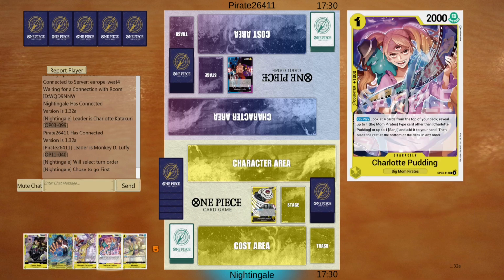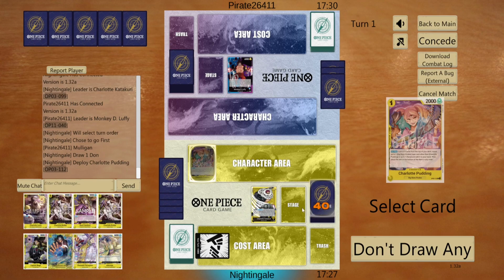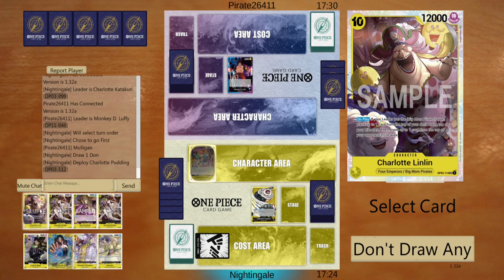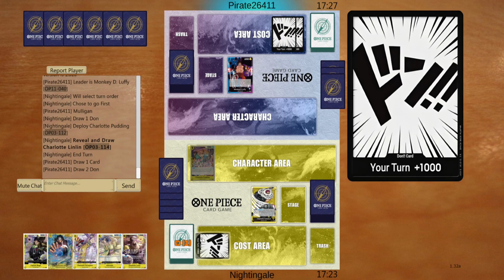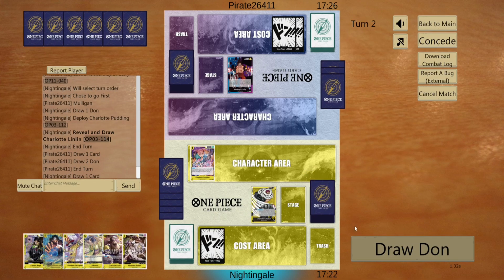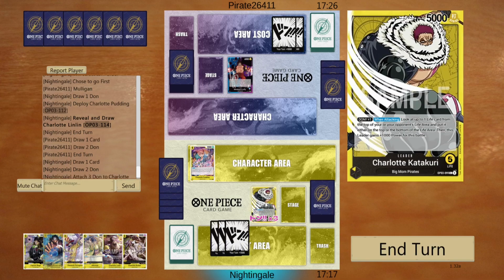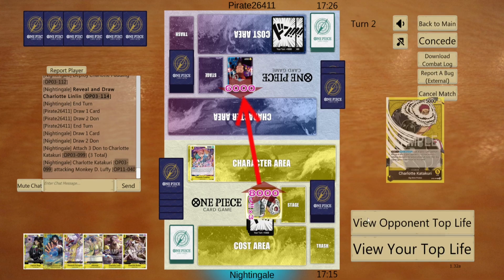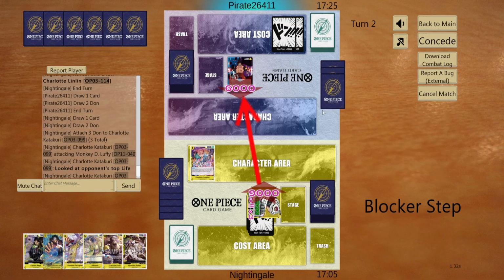I think I'll keep this. Play pudding. Question is, do we now swing 8 or do we just play pair? I think we swing 8. And I'll check his life for triggers. So I'll keep this there.